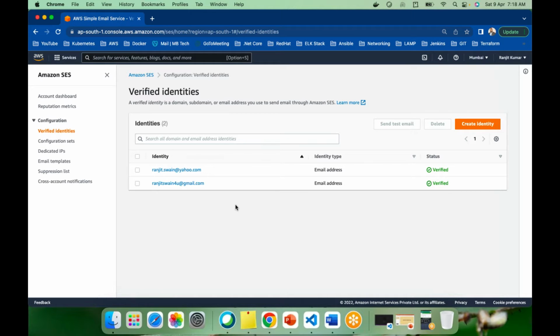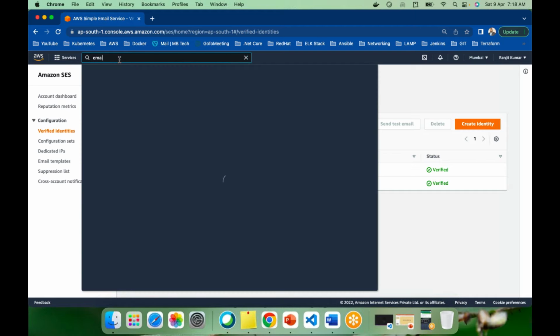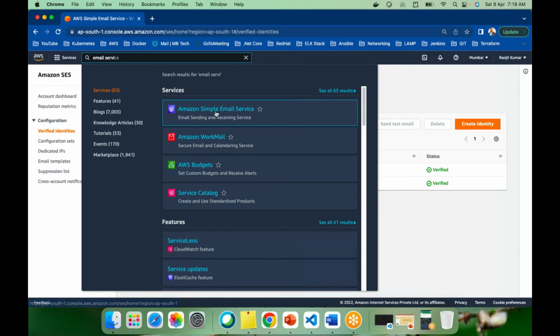With the SES Amazon service, where do we get it? You can search for it in the search box. Search for email service, and you can get Amazon Simple Email Service, SES.